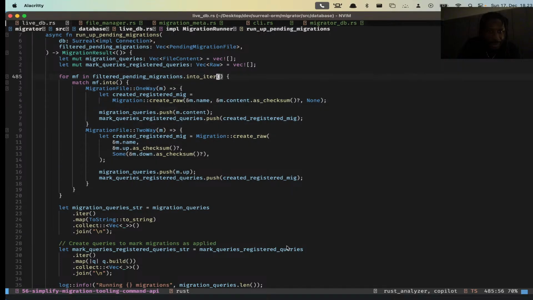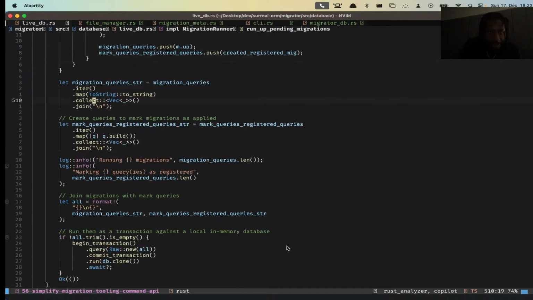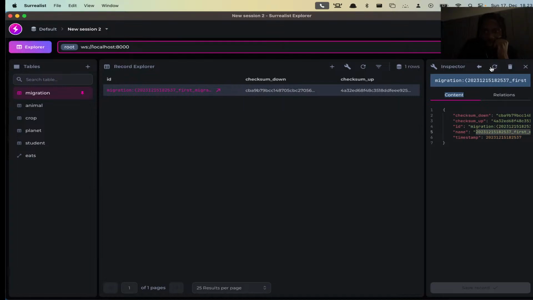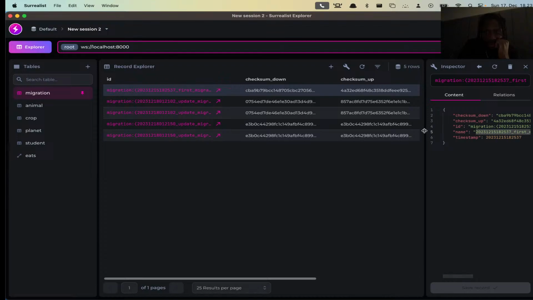So we can do filtered migration. We just have to somehow figure that out from the migration file content. Anyway, we'll come back to that. But let's refresh this now. Oh yeah. As you can see, we have newer migrations.